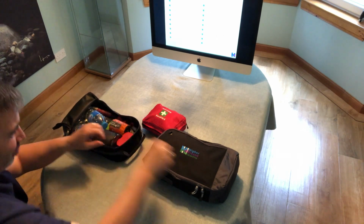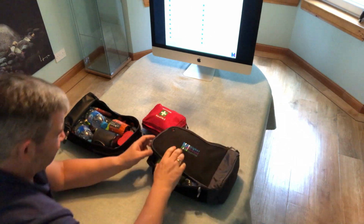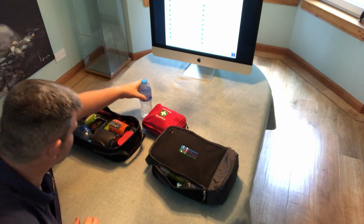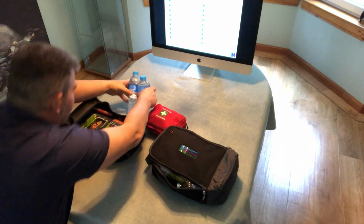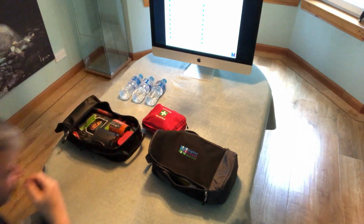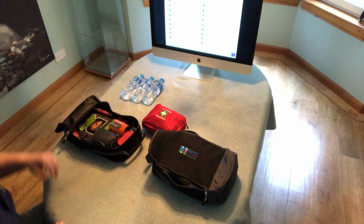First thing you can see, there's actually plenty of space in the bags. I could fit the first aid kit in the bags quite easily, but I'd rather not for the reasons I've mentioned already. Okay, so what have we got? We've got some water. I usually carry at least 1.5 litres of water. The water not just for drinking, but also for cooking, for boiling, for washing things.